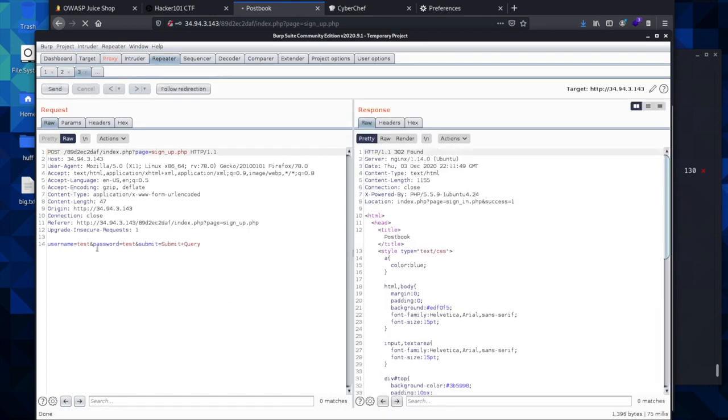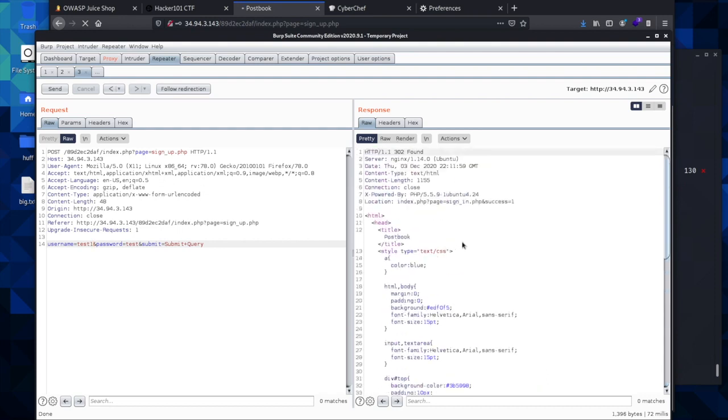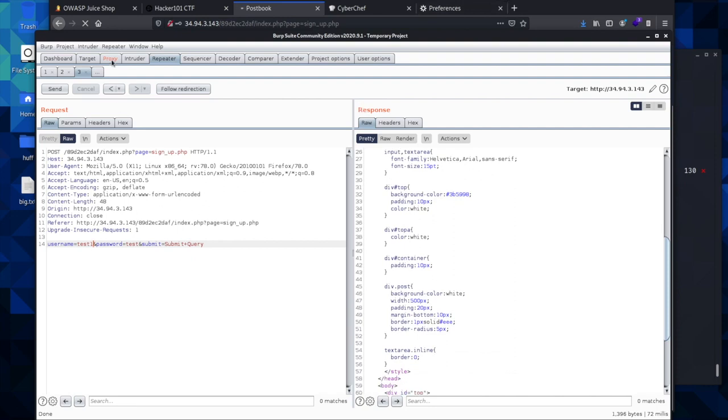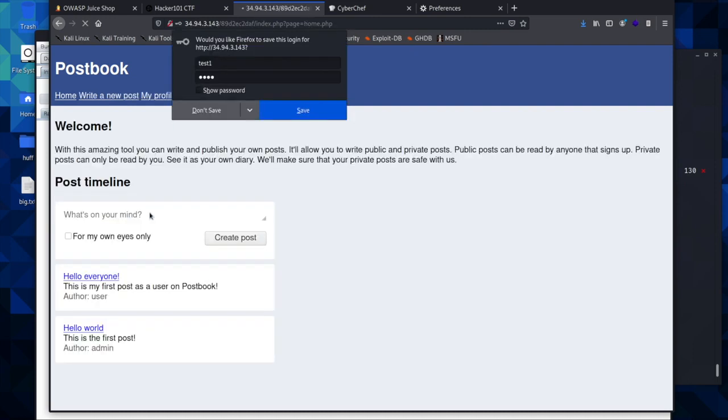In here, we can change the username to test1 and then send it. And we are getting a 302 in response. So let's go ahead and shut this off and see we have successfully signed up. And I think we actually created the test1 account as well.